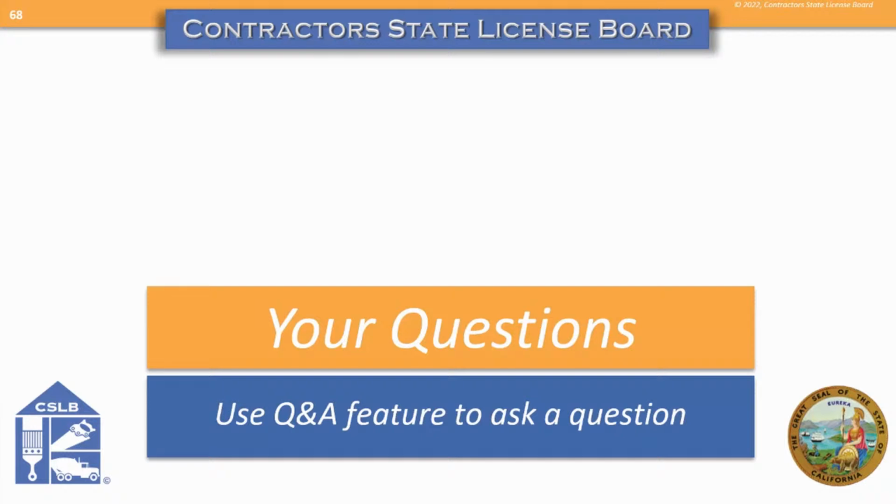Marcella, I don't have work experience but know about law. Can I get a license to join with another person? I would say you wouldn't be able to take the exam. If you don't have the experience, there's no splitting up the exam. Somebody who has the work experience could take the trade and you would take the law exam? That's not how it works. It's the person who has the experience. The qualifier on the application is the person who will take both. They go hand in hand. If they take the trade, they're going to take the law.